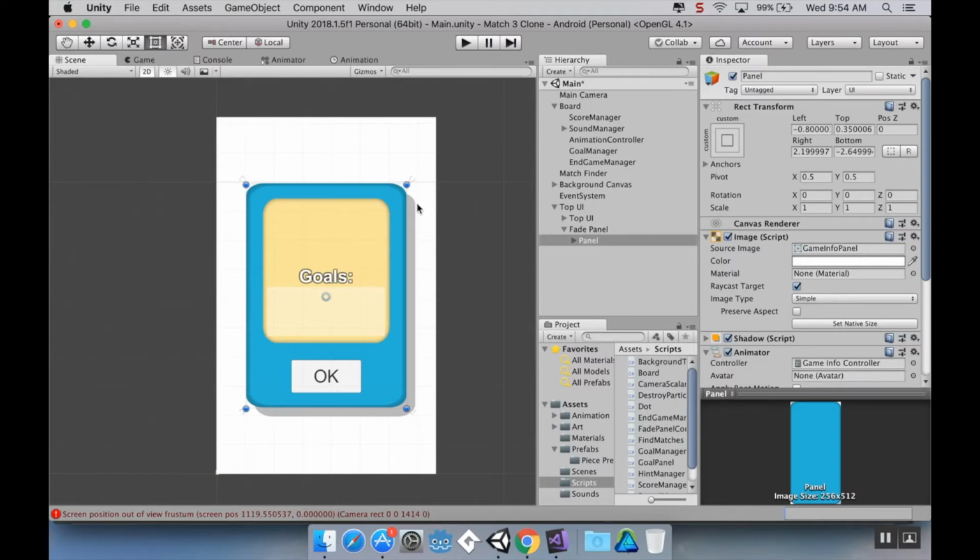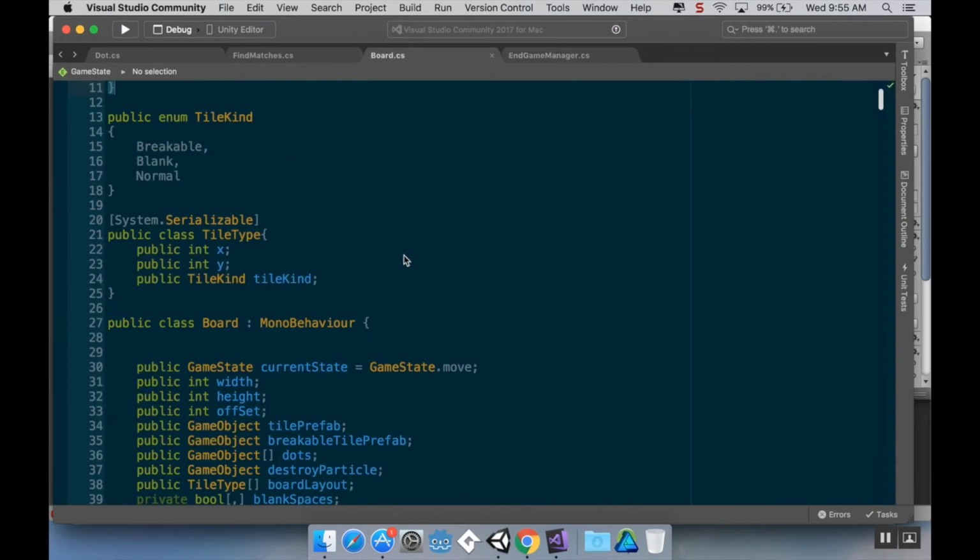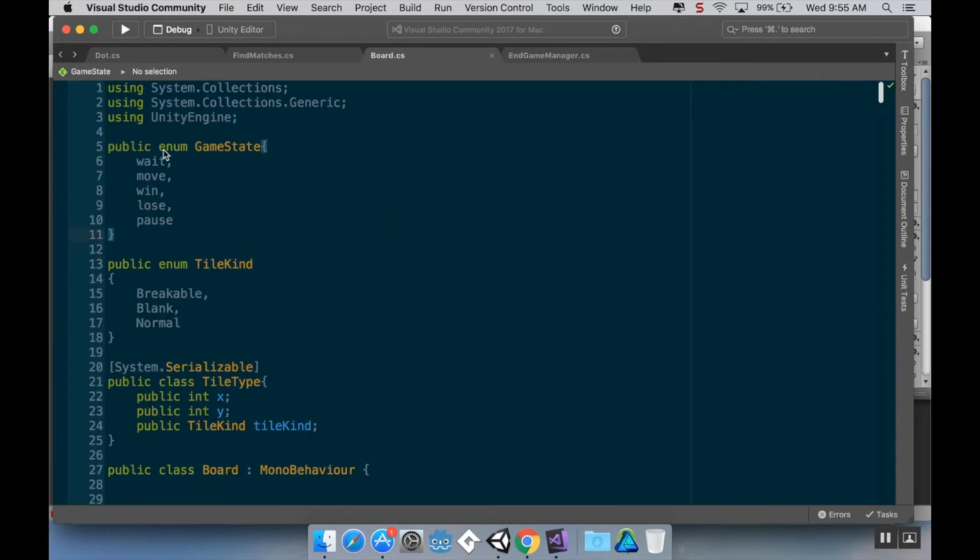So let's deal with that first issue where that panel comes down and that timer is still going in the background. How we're going to fix that is there's 3 new game states I want to add into the board class. So go ahead and open up your board script, and then in the board class, way up above, we have our enums that we created. And I already added these because I had recorded this video once already, so sorry.